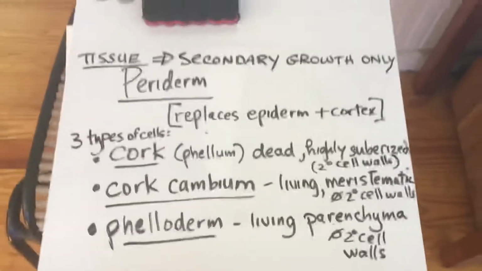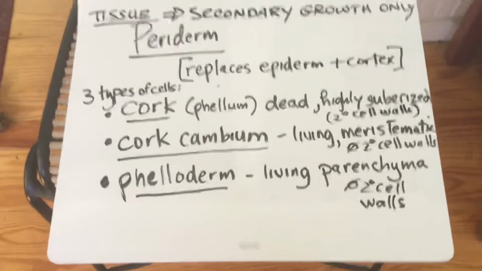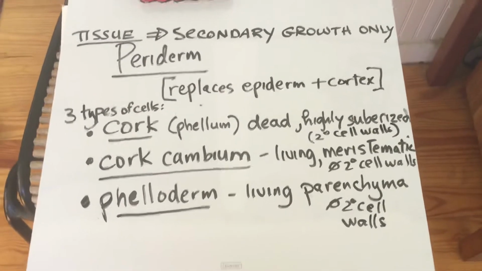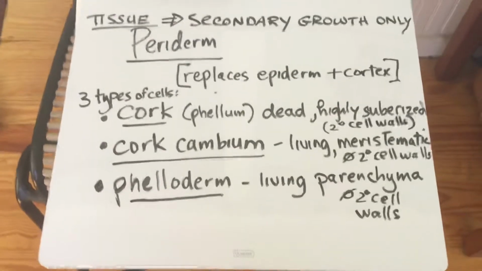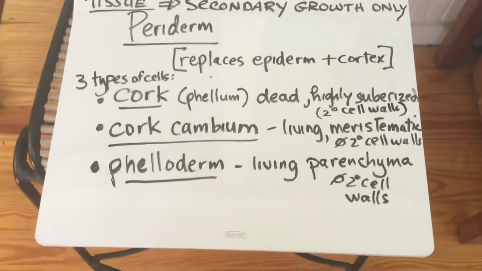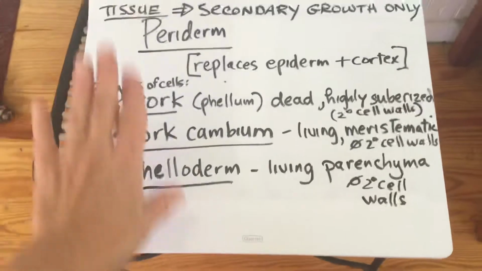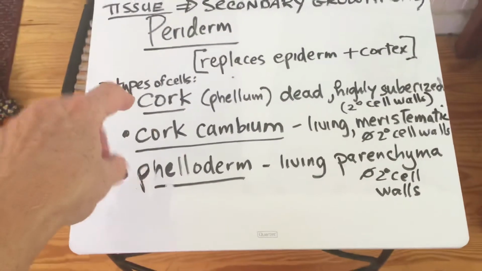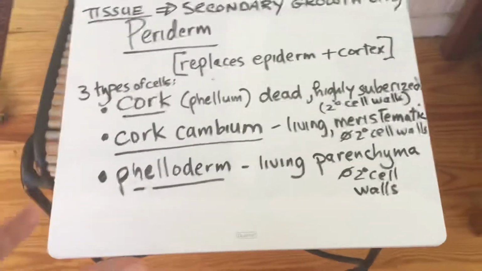All right, so the last kind of tissue I'll just tell you about, and then I'll show you some overheads. The last kind of tissue, this is a secondary tissue, is called the periderm, and it's going to end up replacing the outside part of the plant, which you'll find out as we go through the tissues. It's called epiderm and cortex. Later on, write that down, and later on that will make more sense. And it will create 3 types of cells, or you could even say these are tissues: cork, cork cambium, and phelloderm. These exist as layers on the outside.